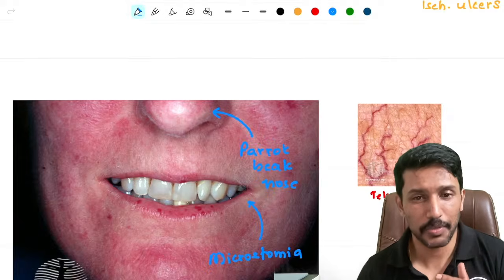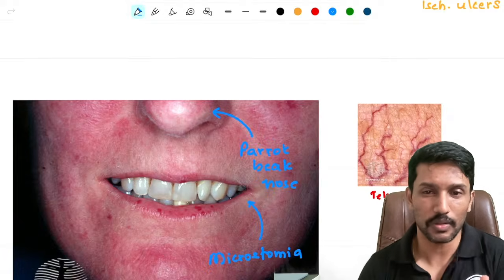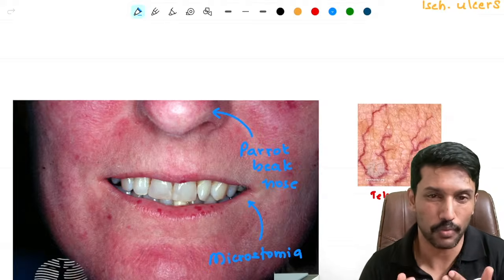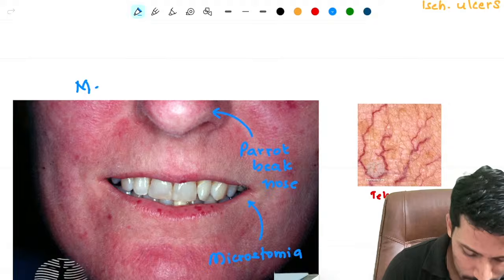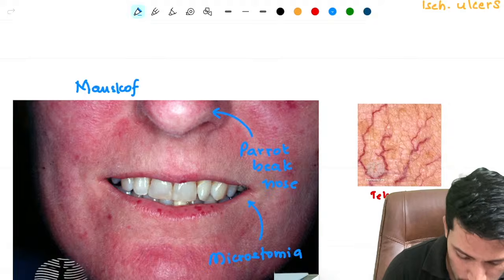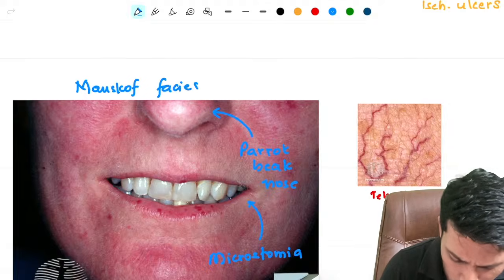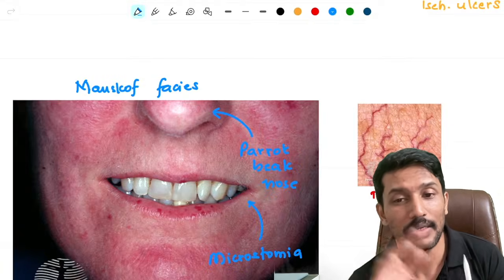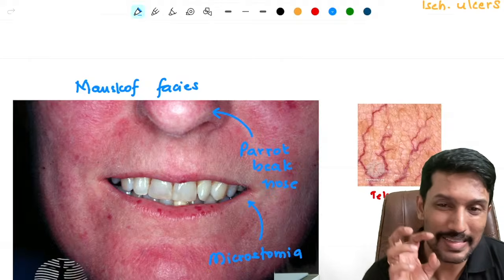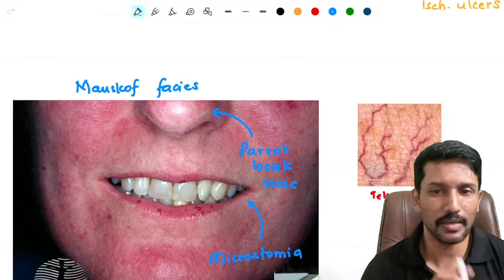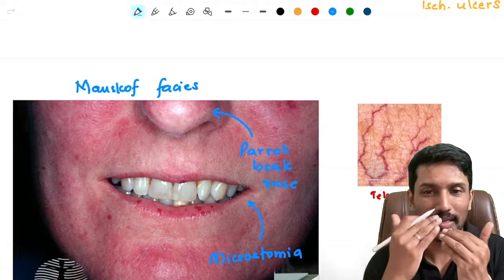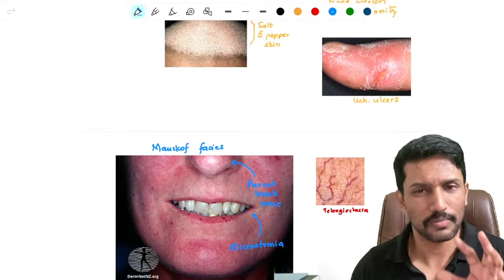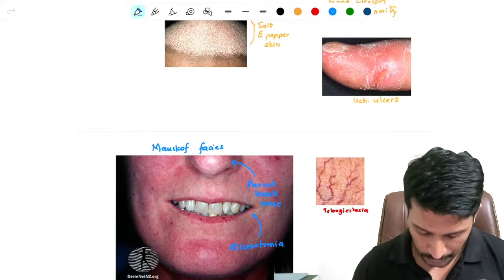Okay. So similarly, these patients also struggle to give expressions on the face because even if the muscles move, the skin cannot move. It is hardened, fibrosed. So this face is also called Moscow faces or mask-like faces. We use a similar term, the mask-like face, for Parkinson's disease also. So in Parkinson's disease, the contraction of facial muscles is slow. That's why they're not able to give expression. Here, muscles can contract, but overlying skin is not able to move. So that's why they're not able to give expressions, right? So these are all some common manifestations you should be able to write.